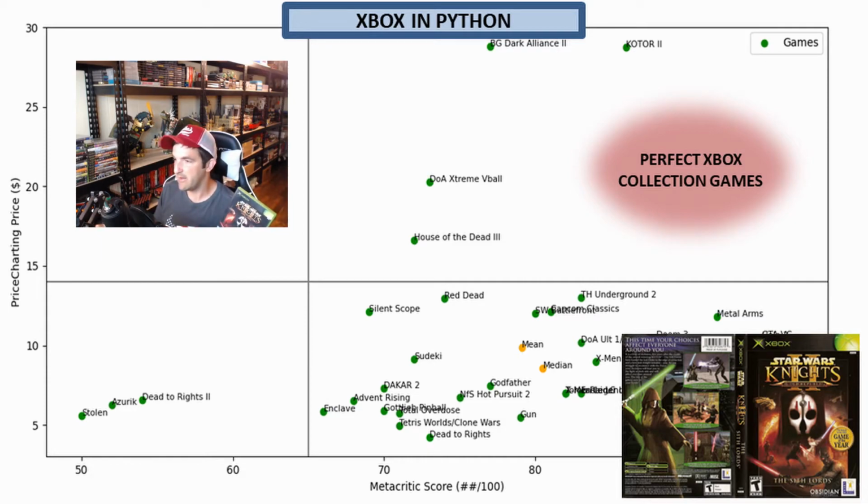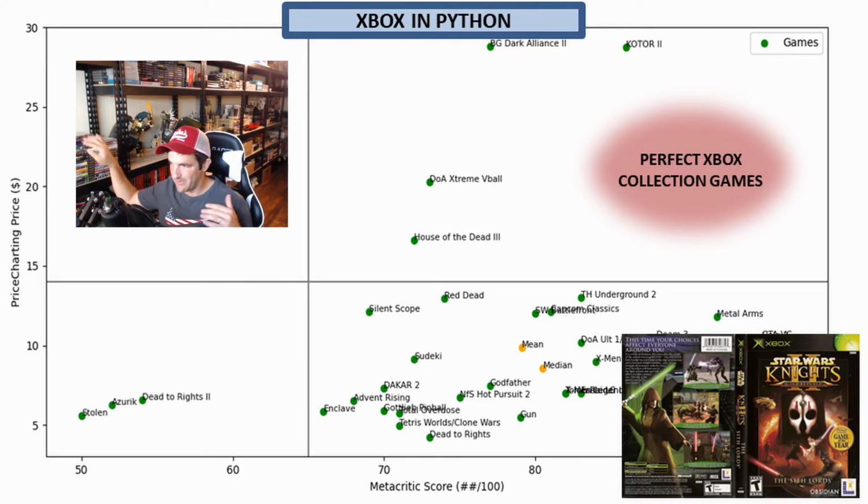It sold well, but still far less than Halos and Fable and Grand Theft Autos that sold like gangbusters. It's highly praised in hindsight. It's iconic to the original Xbox and what Microsoft was trying to accomplish with PC ports on that console. It's kind of a common theme for some of the bigger games in my mind, at least. It's got a big license, so on and so forth. Tremendous game, really close to that kind of perfect collection game category.